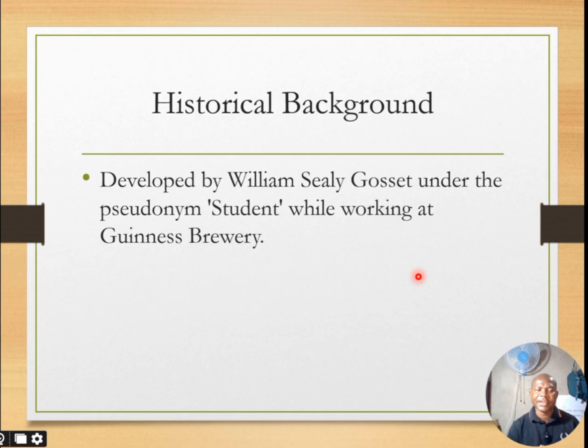Now, the historical background is that the t-test was developed by a brewery worker by name William Gosset. He was a statistician who took an interest in understanding the quality assurance concept at the Guinness brewery at that particular time. The research he was to do had to be done with a small sample, and that is how he ended up with the t-distribution.